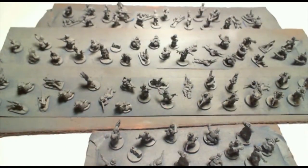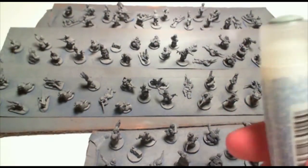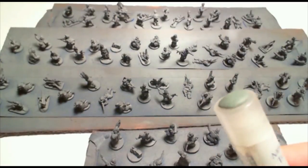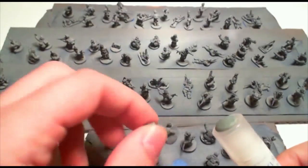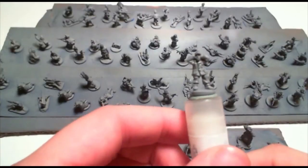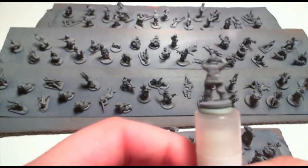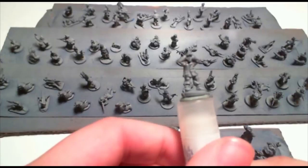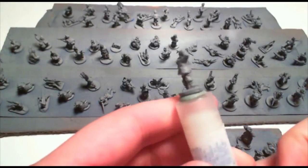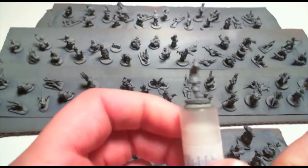But since for the tutorial purpose I'm only showing you really painting one guy, what I'm going to do is, instead of sticking a pin in them or anything like that, all I have here really is just a chapstick with some blue poster tack at the end of it. You just take the guy off and you can stick him right on there, and it's a perfect method of holding onto the guy for painting. Anyways, this is just a live recorded part that I'm going to do. I am going to do a voiceover for the rest of the painting tutorial, and I hope you enjoy.